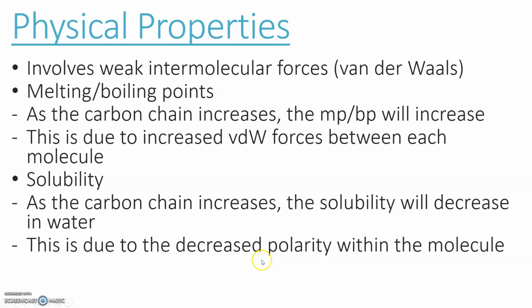As the carbon chain gets longer, the melting and boiling point increases, which is due to increased van der Waals forces between each molecule, or instantaneous or temporary dipole forces. Solubility: as the carbon chain gets longer, the solubility decreases. And that's due to the polarity of the molecule decreasing as the carbon chain gets longer.